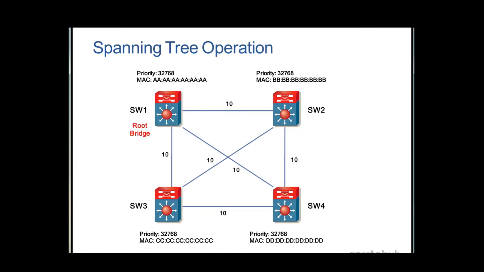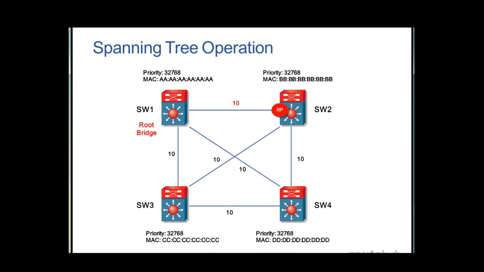The next step is to determine the root port for all of the other switches except for the root bridge switch. That means that we need to determine the root port for switch 2, 3, and 4, not the root bridge. Let's start with switch number 2, right over here. The root port would be a single port on this switch that has the shortest path based on the cost to the root bridge switch. There are several paths from switch 2 that it can take up to the root bridge. One path is directly connected right here, and the total path cost to that root bridge would be 10.